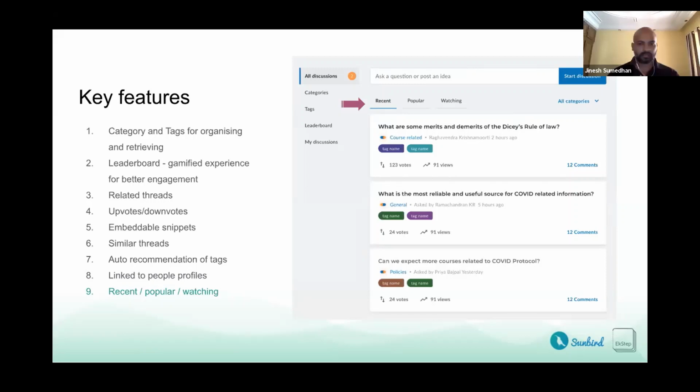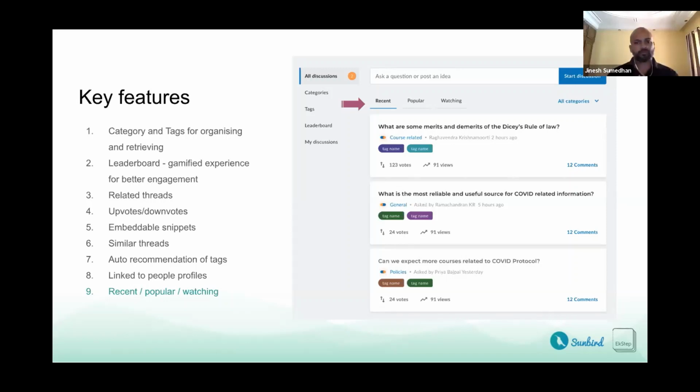But you can also view by the most popular content, which are the ones that are more active and popular on the platform.